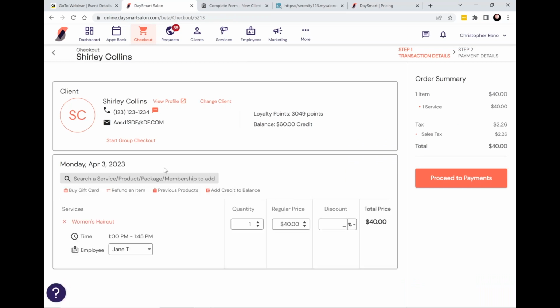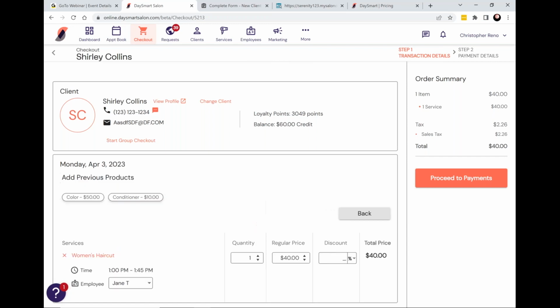So we support product sales. This client just happened to be a decent example of this. This client has purchased products in the past. It'll actually show me what she's purchased. So this could be a clue on what I might be able to upsell this time around. Does she need a refill of any of these things? Or maybe I offer a new product that's an upgrade over something she bought in the past. And now I can introduce that to her.